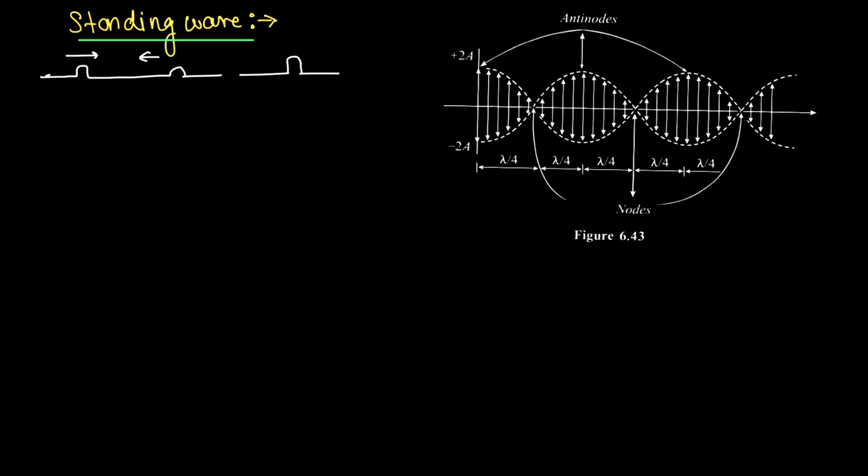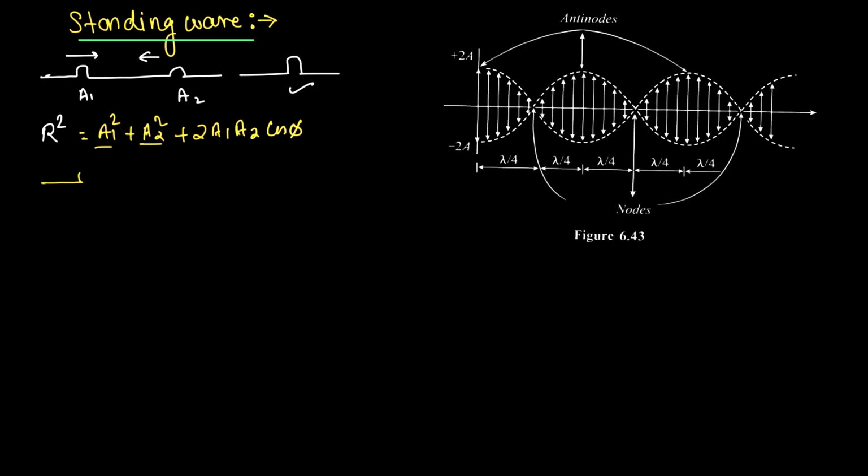The amplitude of this one is A1 and the amplitude of the second wave is A2. So the amplitude of the resulting wave after interference will increase. And we can find out that amplitude using this formula: R square is equal to A1 square plus A2 square plus 2 A1 A2 into cos phi, where phi is the phase difference and A1 and A2 are the amplitudes of the waves.